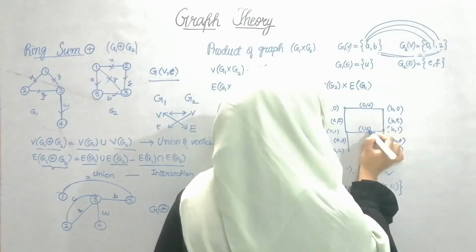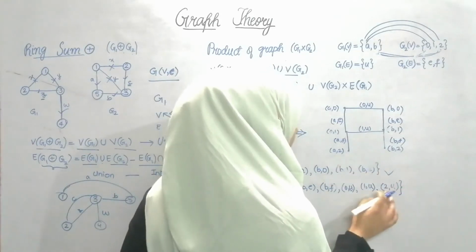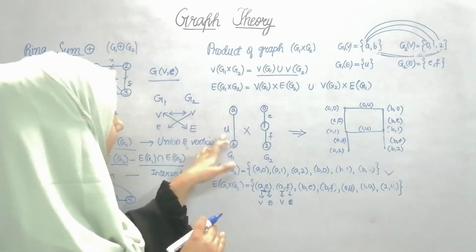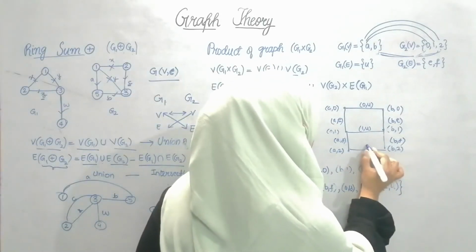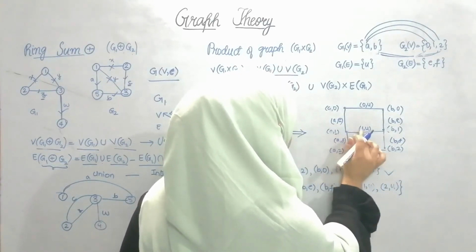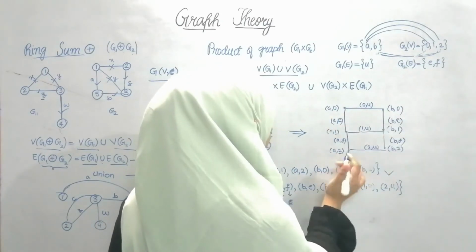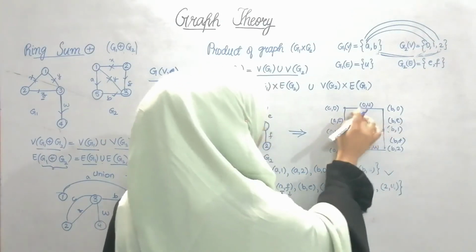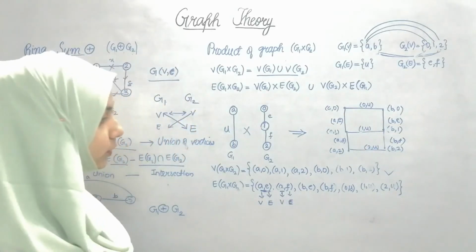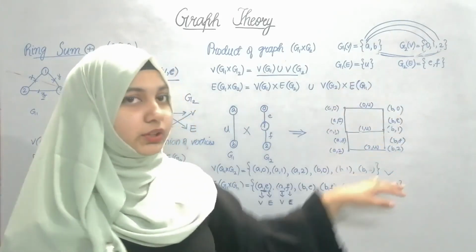1 comma U. Getting? Next. The last will be 2 comma U. Obviously U is between A and B. 2 comma U. Okay, we have got a 2 here, so 2 comma U. We have got a 1 here, so here we are going to have 1 comma U. Although it is between A, B, A, B, A, B, you have got 2 here, 1 here and 0 here. So accordingly 0 comma U, 1 comma U and 2 comma U. Clear? So this is how your final graph is going to look like.